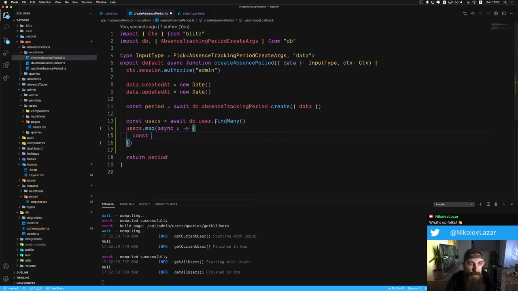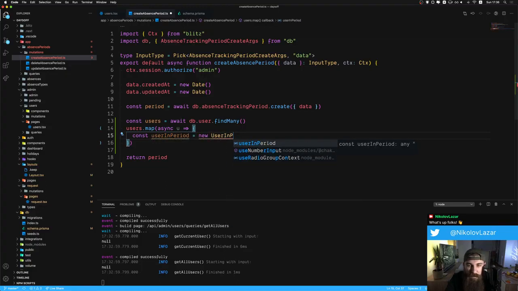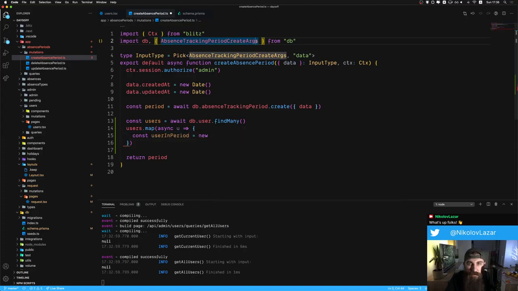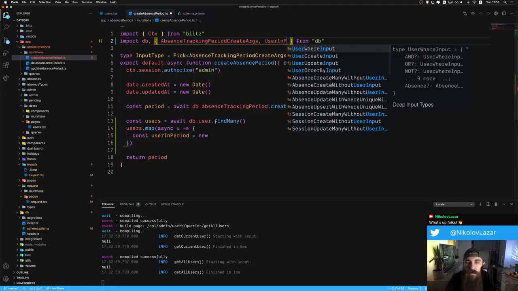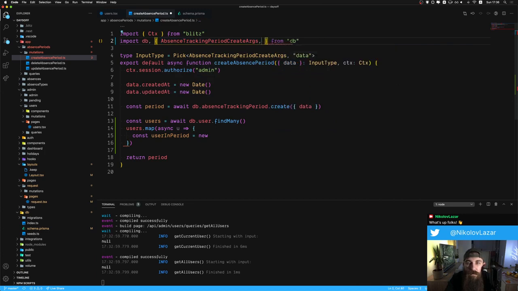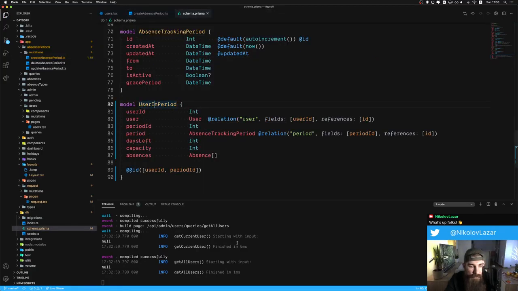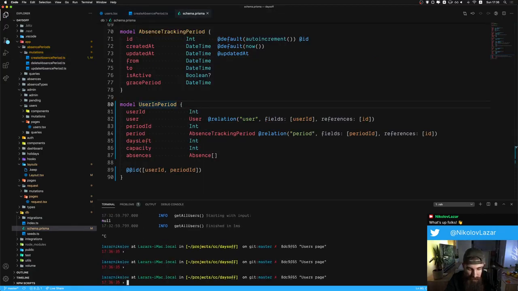So user in periods equals new user in periods. Do we have that? Can we get that from the DB user in period? No. Okay, probably because the migration didn't happen. So let's just try again.